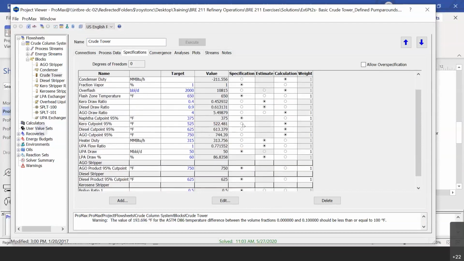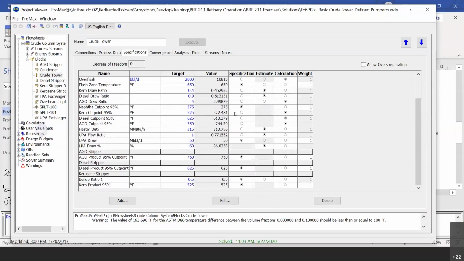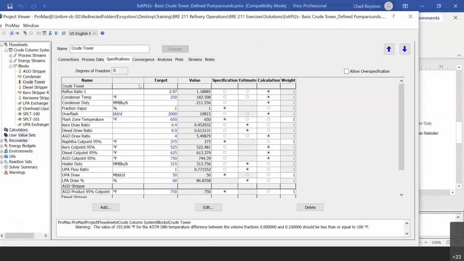So that means we're controlling the heavy end of our products in this particular column. So we've got the naphtha, the AGO, and the diesels, 95% cut points. Once we have fully specified the model, the degrees of freedom calculator at the top should equal 0. So this is a nice feature that allows you to tell, oh, okay, I've fully constrained my system.